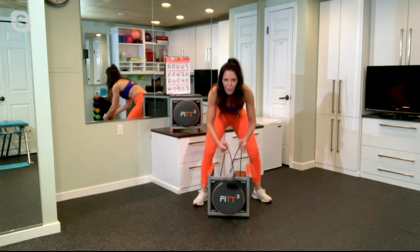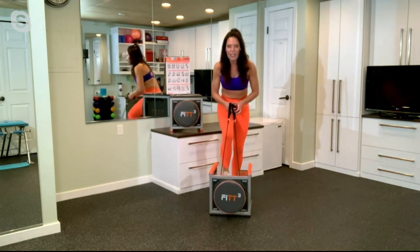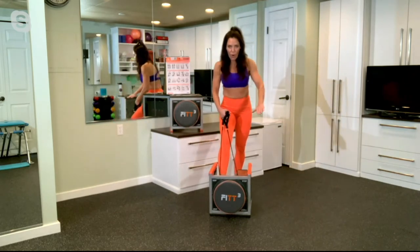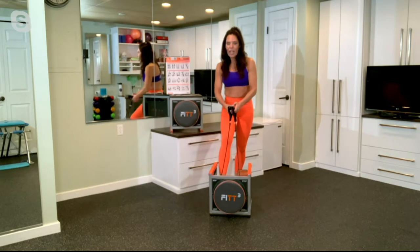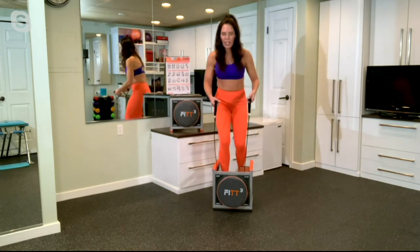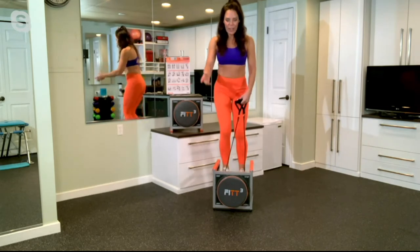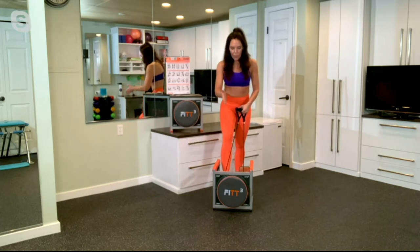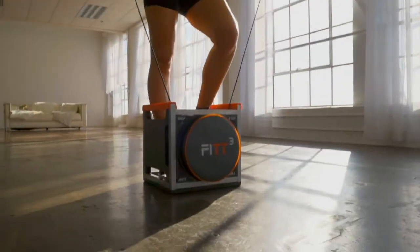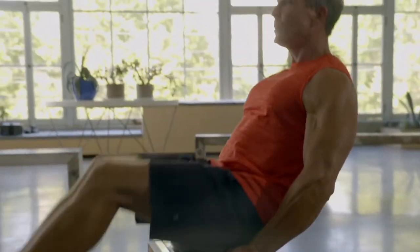Then we go to the stepper — great for folks who say 'I just can't run' or 'cycling isn't my thing.' That stepping mechanism gives you the ability to feel yourself work because there's no motor, no cord, nothing to plug in. You take each step on your own. There's a progress tracker that gives you your RPMs (your speed), your distance, and your strides, which can translate into steps.